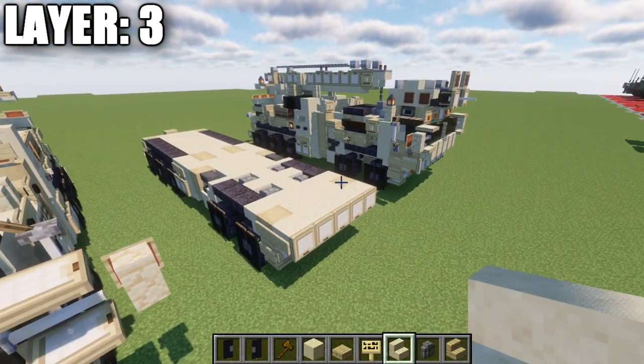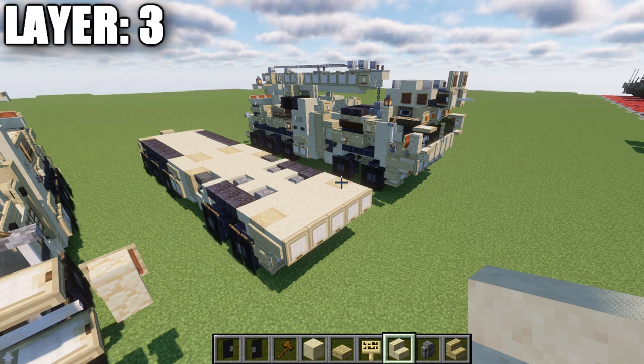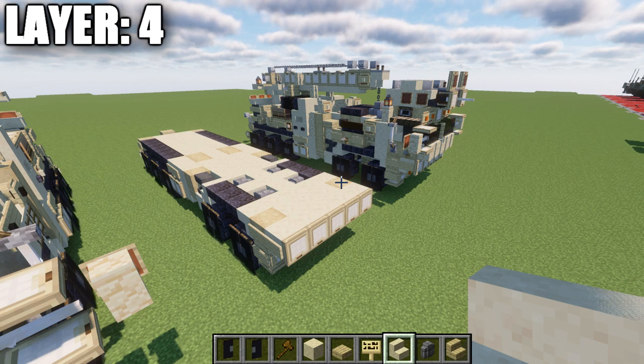Layer 4 is where we start to get into some asymmetrical parts of the build. So just make sure that you are paying close attention for these next layers, as we do start to see a lot of asymmetry, and it can be very easy to get thrown off by that. So just pay close attention, and with that, let's move on to layer number 4. And moving on to our next layer, we have layer 4.